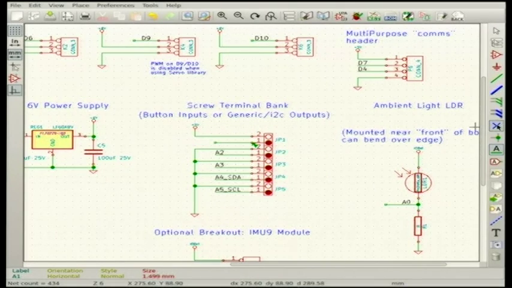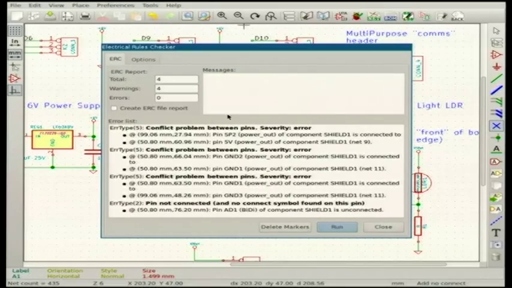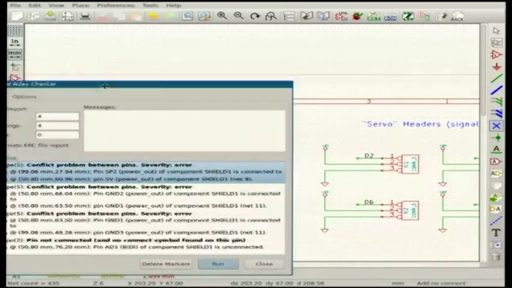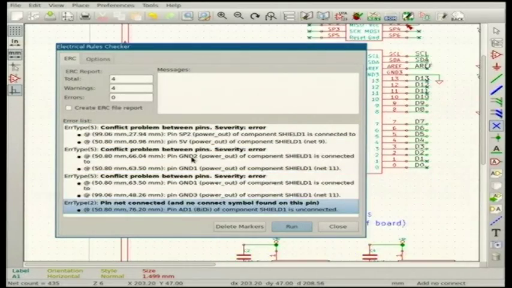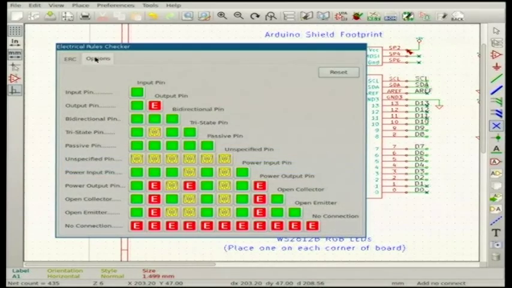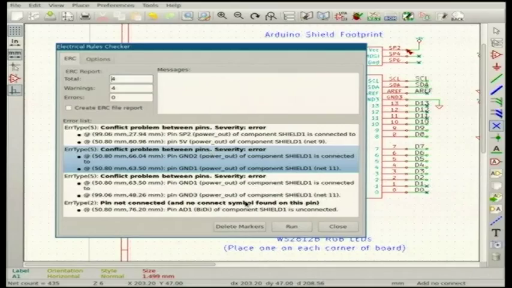Now if I rerun the ERC, that goes away. There's a whole lot more of these errors here. These are actually that the grounds are connected together. KiCad tracks the kind of pins that you have in your design. If there's a power input that doesn't have a power output driving it, then it knows that there's no power getting there and that's an ERC failure as well. It also normally doesn't like power outs connected to power outs. In this case it doesn't matter because it's just two ground pins connected together. If you're sure about this, you can adjust the rules here which say what may connect to what.